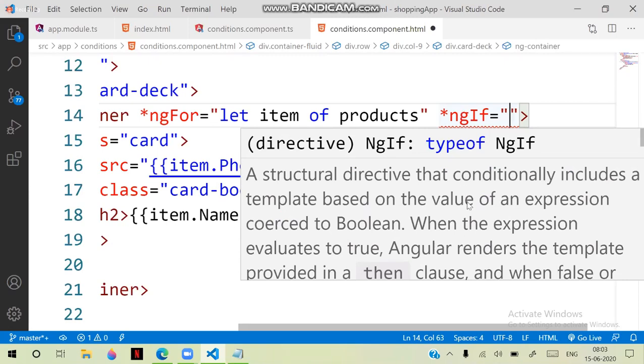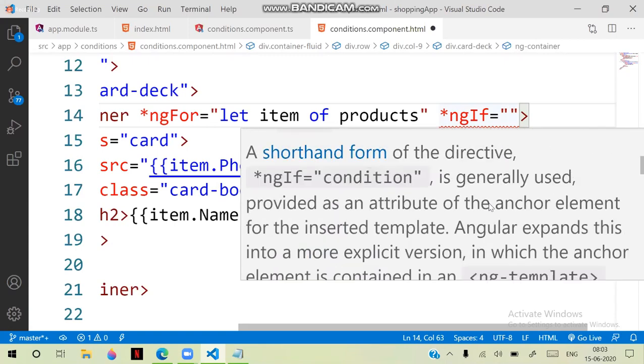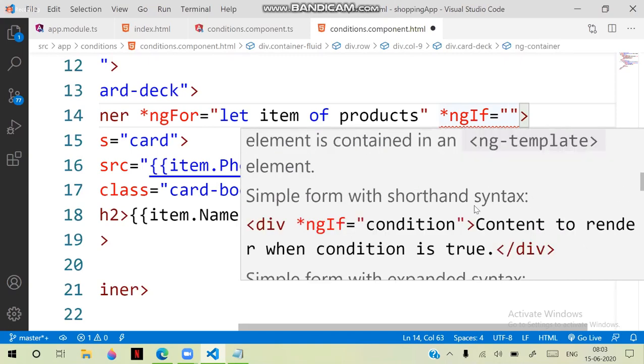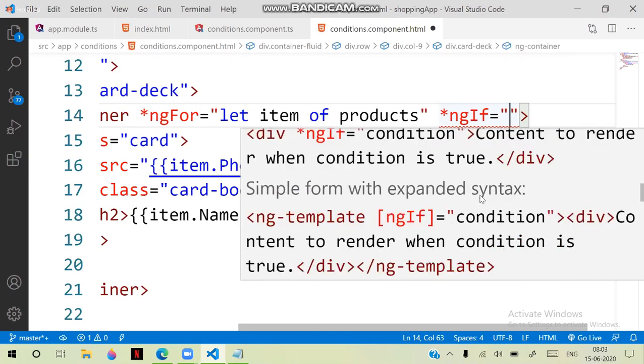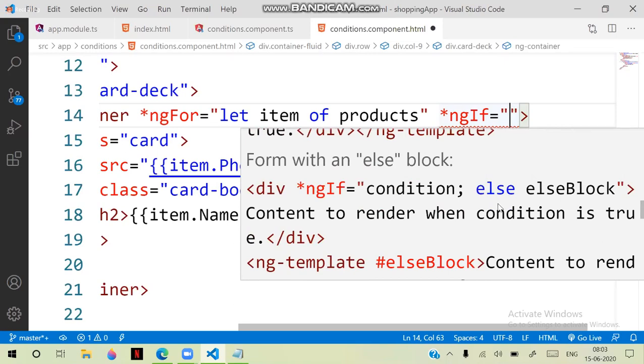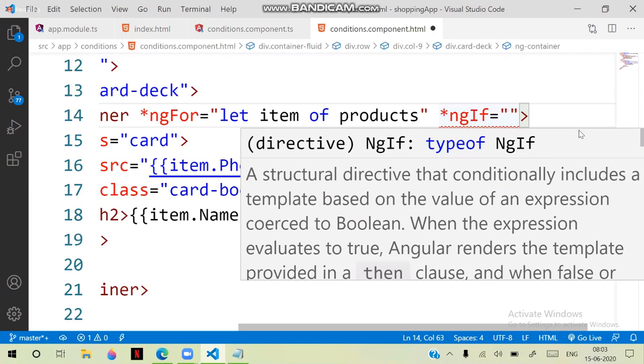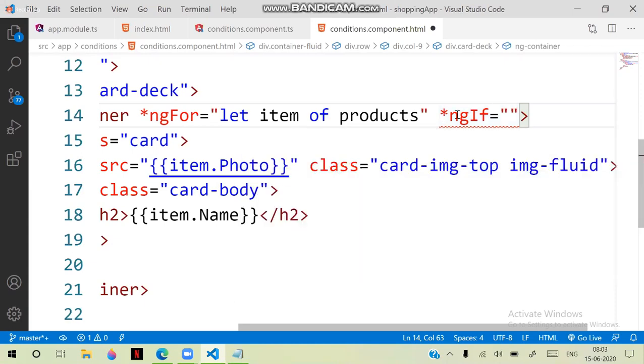In the error you can see that Angular can handle only one. That means it cannot handle multiple directives. So one of the main problems you will face is that multiple directives cannot be applied on one element.